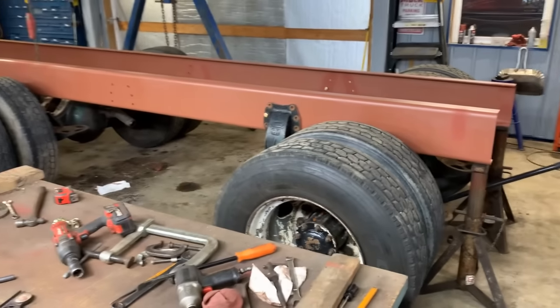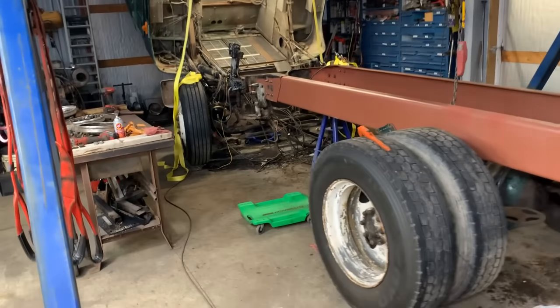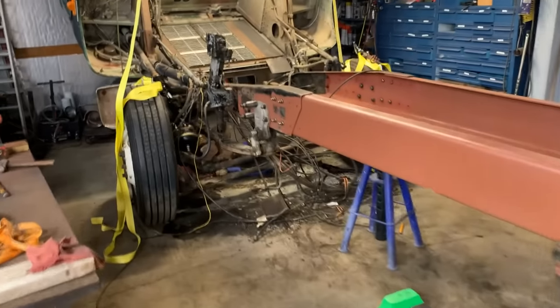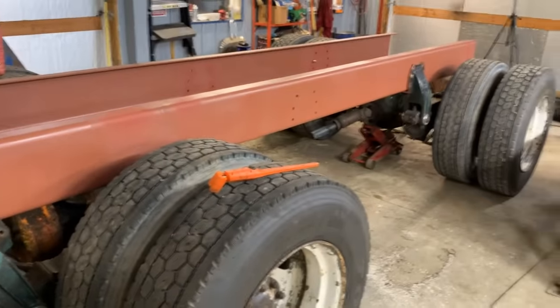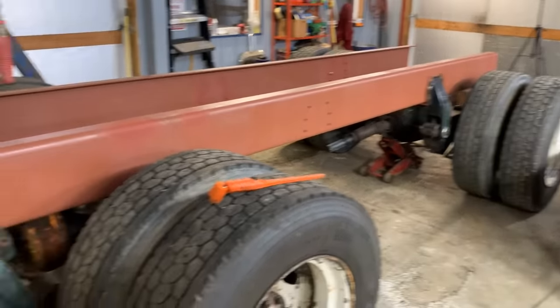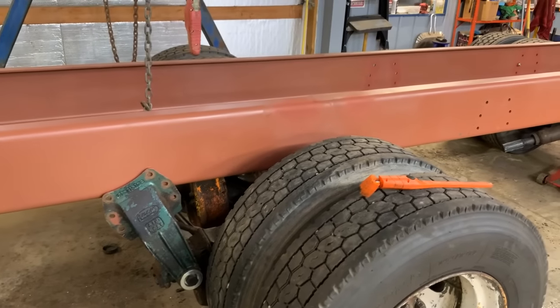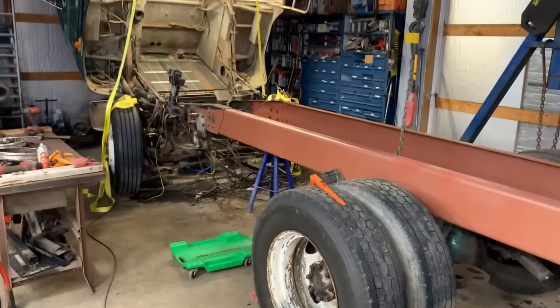All right, you guys, check this out. We just moved that rear axle back. Look at that, it looks like a spread axle. Rails are done. Well, I mean, they're done up there. All the holes are good. Look at that, there was 8 feet between the rails, 6 feet, something like that. We're getting ready to move this front rear end back, and then we'll be able to get a good look at the new wheelbase. It's gonna be sweet.